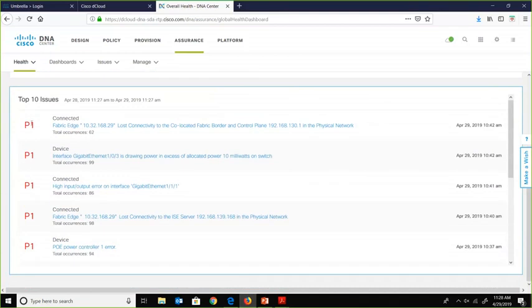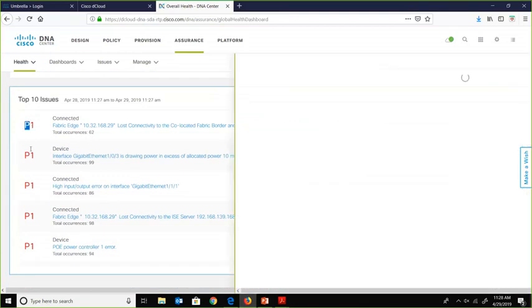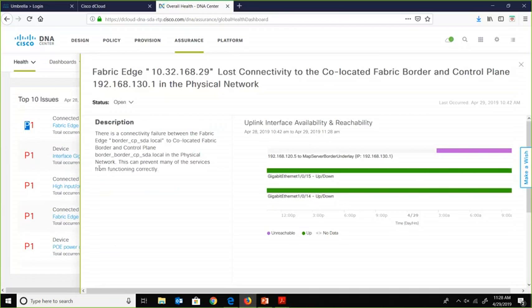And you can see here, any of the issues that DNAC thinks is an issue, it marks as P1 or P2 or a P3. When you click on that severity, it tells you why it is marked as P1, what issue is happening.